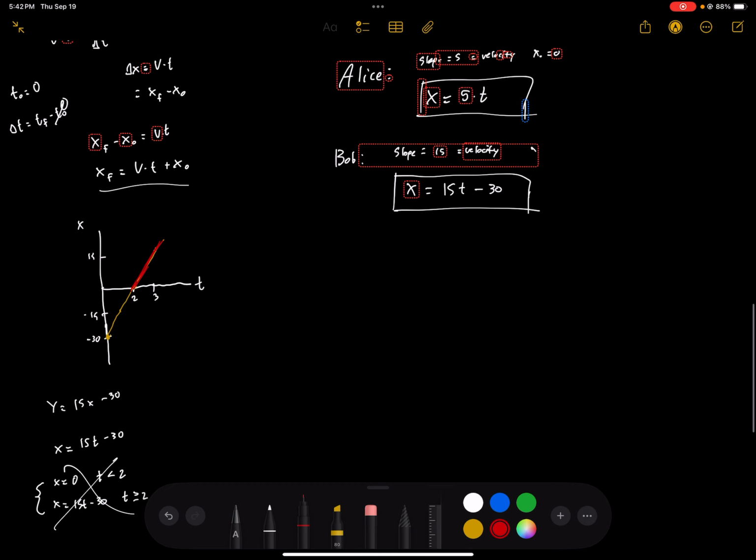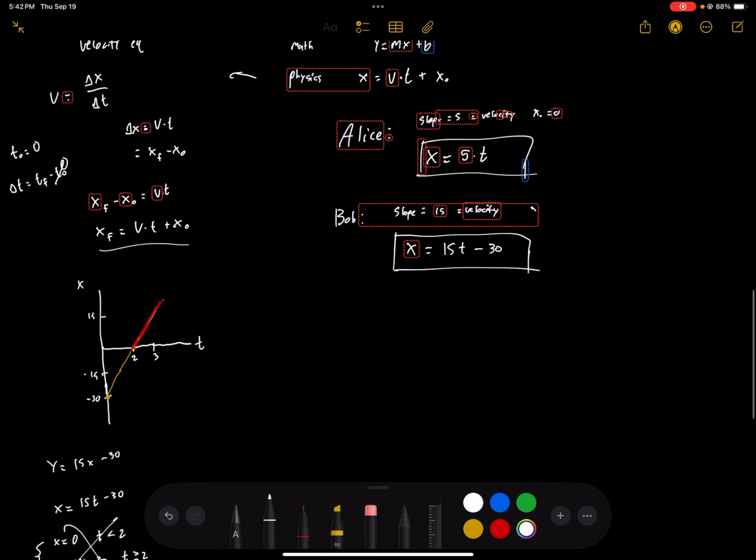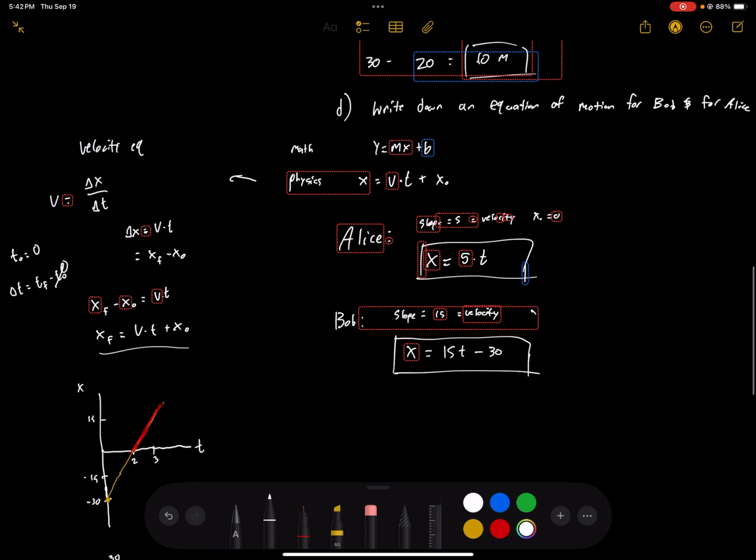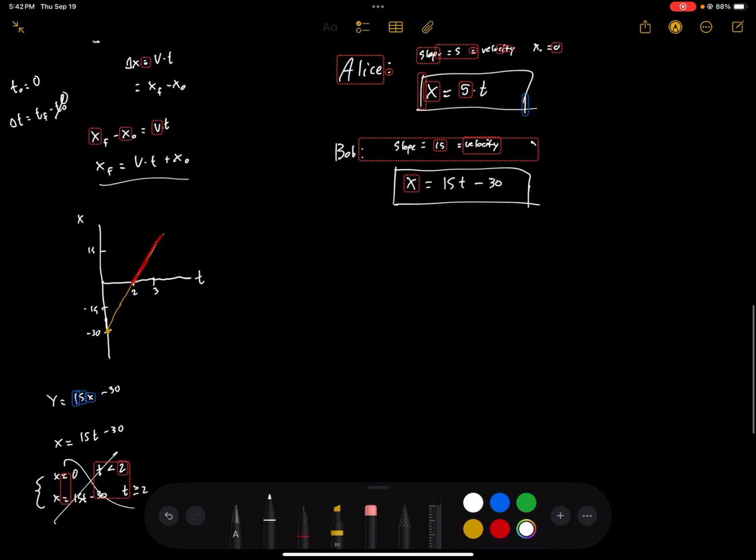Now, when you have it set up as an equation, we can actually work with it, right? So these are the equations of motion for Bob and Alice. That's Alice's equation. This is Bob's equation. Now, finally, let's actually use the equations. So let's determine mathematically where they cross. And then you can check with the graph. So check result with graph. All right, so we're not getting the information directly from the graph. We're going to solve for it using these equations of motion.